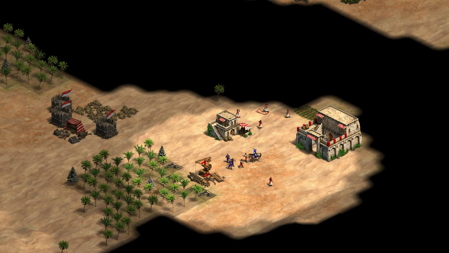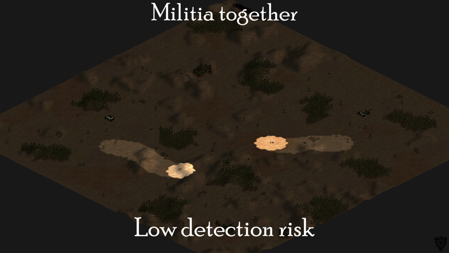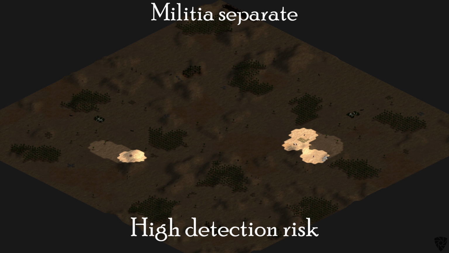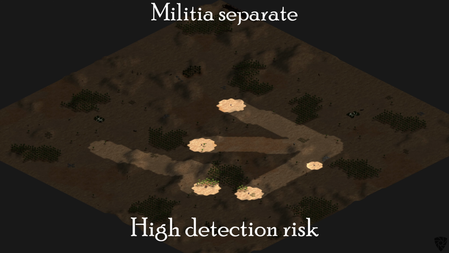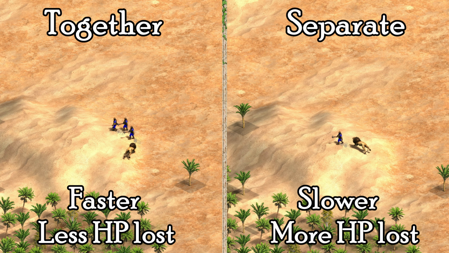There are a few reasons that you want to send your 3 militia all together. First, you are less likely to be spotted by the enemy scout if you're all together. If you're spotted early, then your opponent will have lots of time to resource wall, which will limit the damage you can do significantly. Second, if you encounter any wolves, you can take them down faster, which means you'll lose less HP and can get moving to the enemy base earlier.